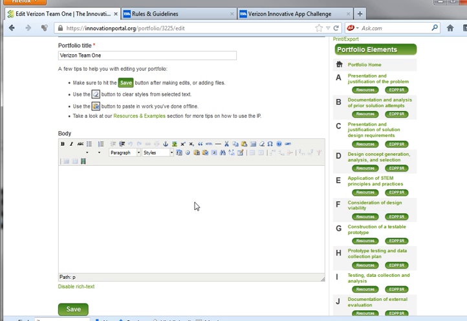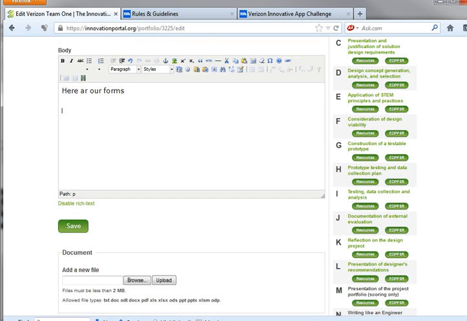So we can type something on the order of, here are our forms, kind of thing. And you can change the text. And there are tutorials for this on the Innovation Portal, how to change text, use tables to center graphics, those kinds of things. But we just want to upload and put a form here to show you how that's done.